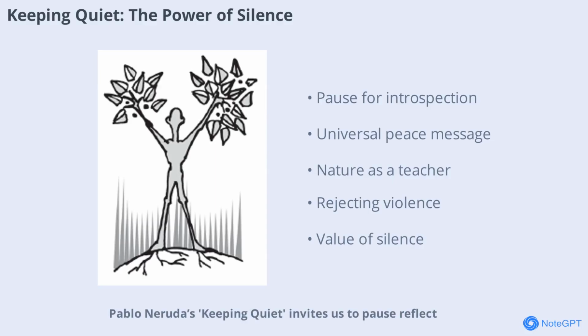Pablo Neruda's Keeping Quiet invites us to pause, reflect, and embrace silence as a path to peace. The poet suggests that if everyone stopped for a moment, regardless of language or nationality, the world would experience a rare unity. In this stillness, people would refrain from harming each other and nature, and even those preparing for war would reconsider their actions. Neruda clarifies that he does not advocate total inactivity, but rather a mindful pause to understand ourselves and our impact.